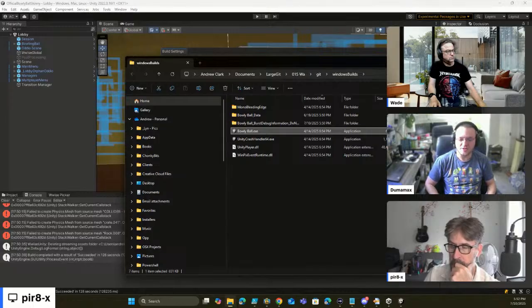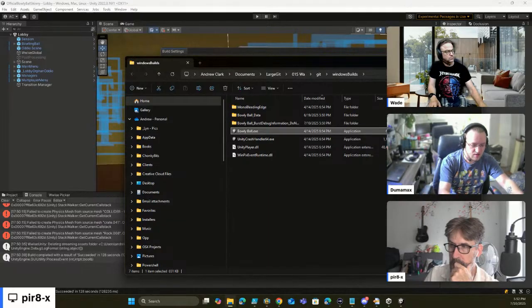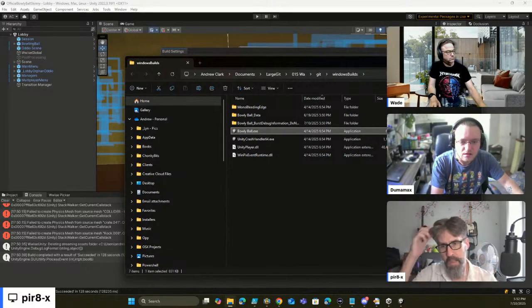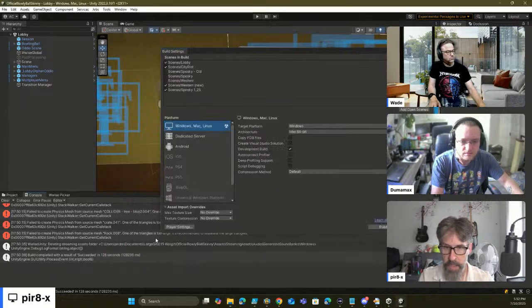So it would probably just teleport to the origin, which I don't think I've actually tested, spawning a ball and immediately throwing it. So I can test that and see what happens, but let's see. Unfortunately, it needs to be poked at and played with.